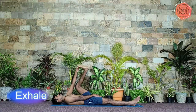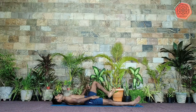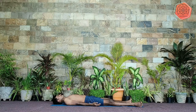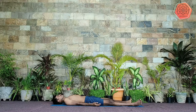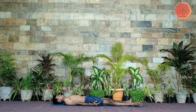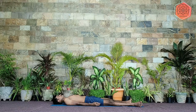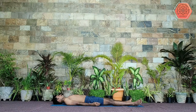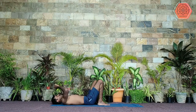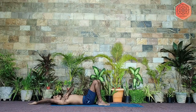Release your leg, exhale, bring it down. Relax in Savasana. Ardha Sirshasana. Sirshasana is headstand. Ardha means half. In this level, we will learn how to practice Ardha Sirshasana first before going into full Sirshasana. From Vajrasana, interlock your fingers and place them on the ground.